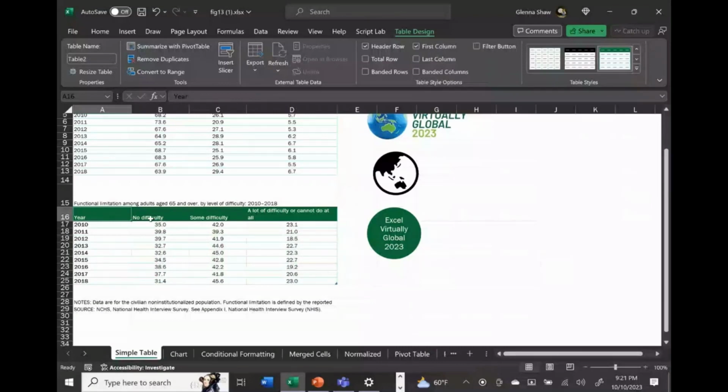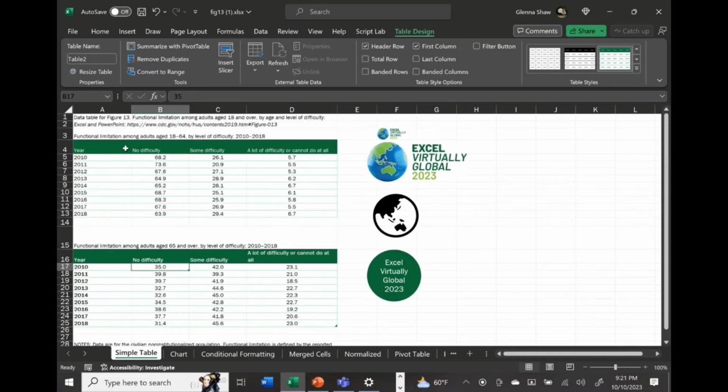But what else it will do is if we select this value of 35, if someone's using a screen reader, they just have to hit a button to get this reference of the header and the first column to find out within the table the relationship of the value of that cell. So that's why the big T tables are extremely important. And I will tell you that the accessibility checker does not check any of your little T tables, your visually formatted tables, and tell you to turn them into big T tables so that someone with a screen reader can read them.